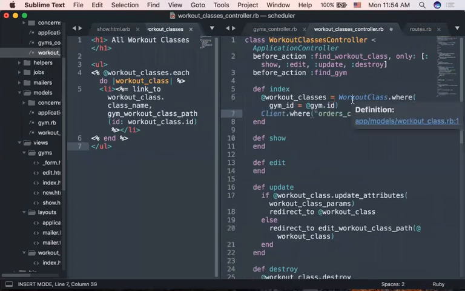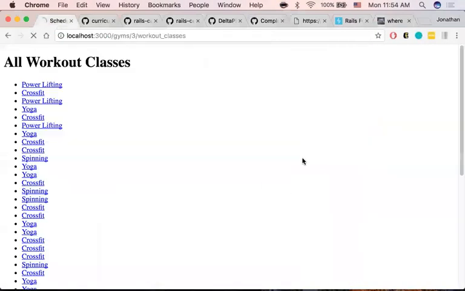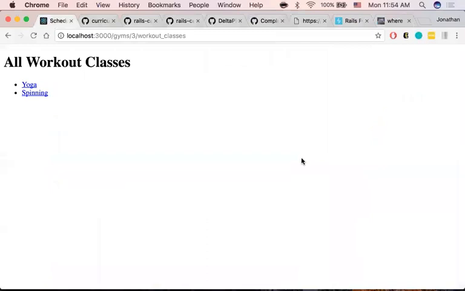All right, so it's where gym ID is equal to interpolation gym.id. Yep, so now I only have the ones specific to gym number 3.